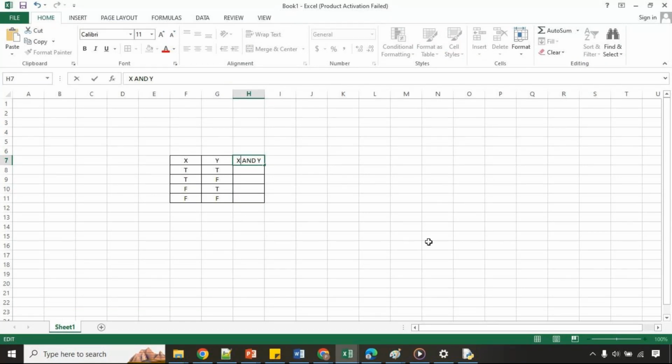It's clear. So here, X and Y. The name itself indicates AND. If both are saying true, the sentence is true. I have a sentence and I want to check whether it is correct or not. If both are saying the statement is true, then only it is true. In the remaining cases it is false. So AND means X is saying true and Y is saying true, then only it is true. Otherwise it is false.